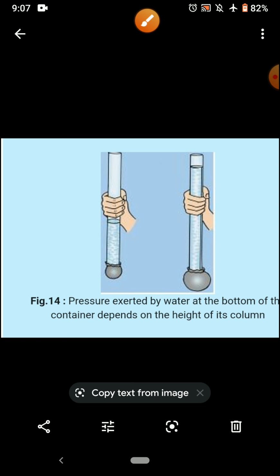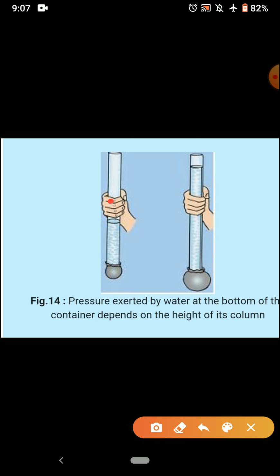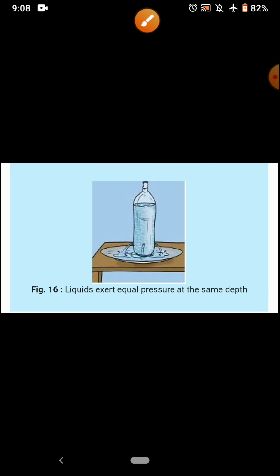In the first tube, the height of water is small and the bulge is little, but in the second glass tube the height of water is very high, and with this the bulge is also high. So there is a relation. The more the height of water, the more bulge of the rubber sheet can be seen. That means more pressure is exerted in the glass tube which is filled with water. So again we will do some activity.